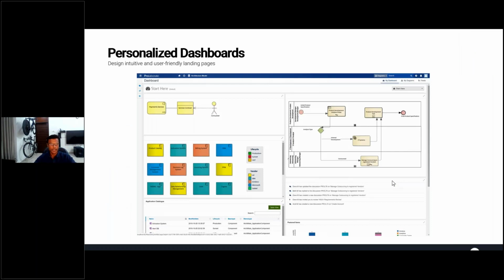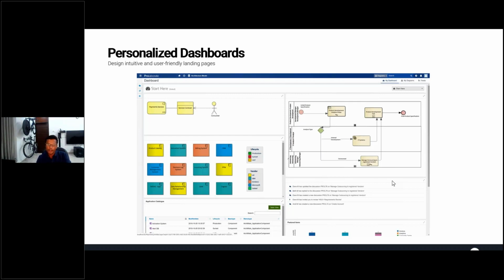The first thing we'll be starting with is personalized dashboards. A dashboard in Prolaborate is something that you as an architect, or anyone who has permission to define dashboards, can define. Each group can be given permission to define dashboards, and whichever group has permission can come up with something of their own. And these dashboards are assigned to individual users or user groups.